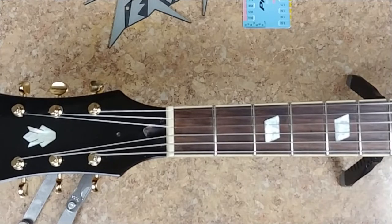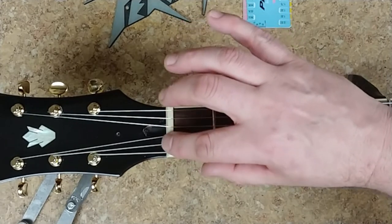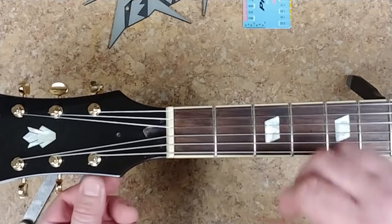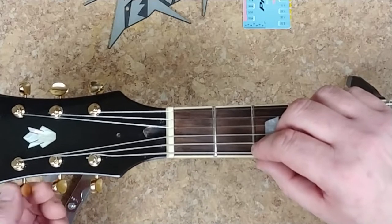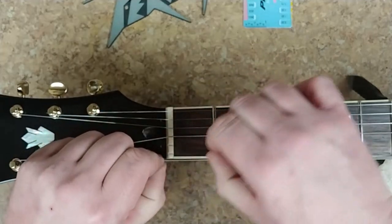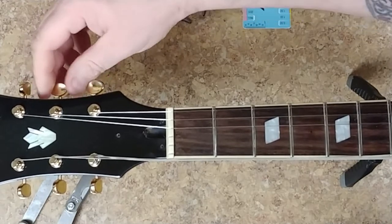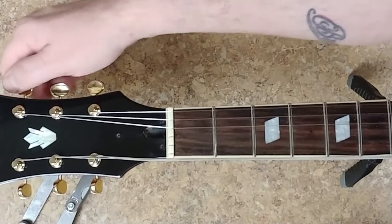Yeah, so right now I need to knock off the top of this nut because these strings are kind of sunken in there a little bit too much now. Before it was quite a bit, now it's a lot more than what it used to be, so I need to loosen up all the strings again and go ahead and remove the strings from the top of the nut. And same thing on the other side, because this is where I'm going to get my file out and shave that nut down.